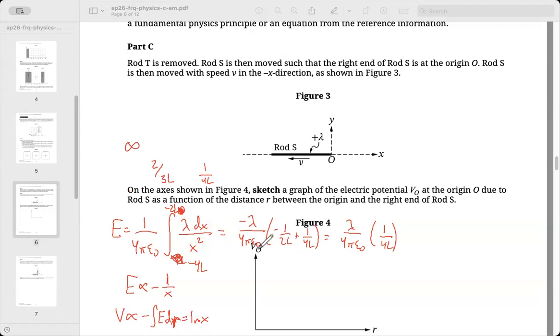So it's going to keep getting smaller and smaller, which means that your potential must begin to level off, not level off, but start to decrease at a constant rate. So I'm going to say something along the lines like this. This is a weird one. I'm trying to get some sort of visualization for this.